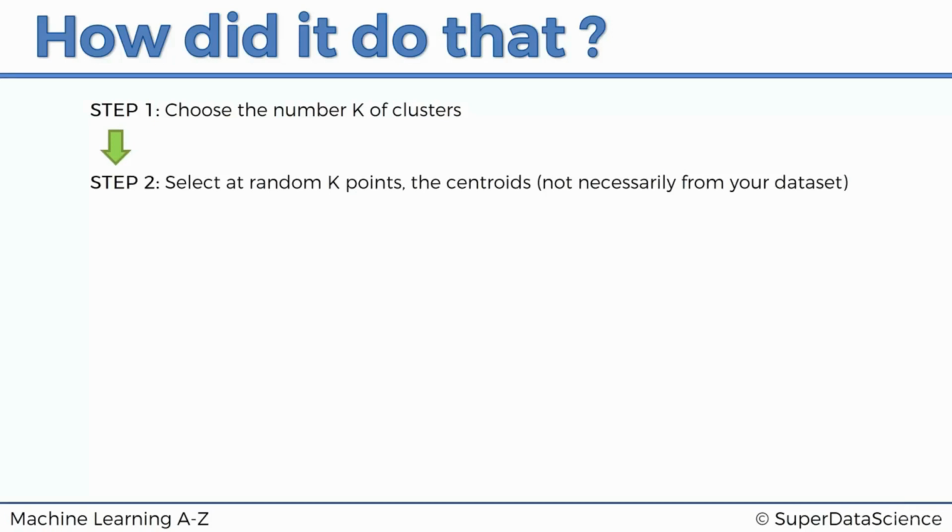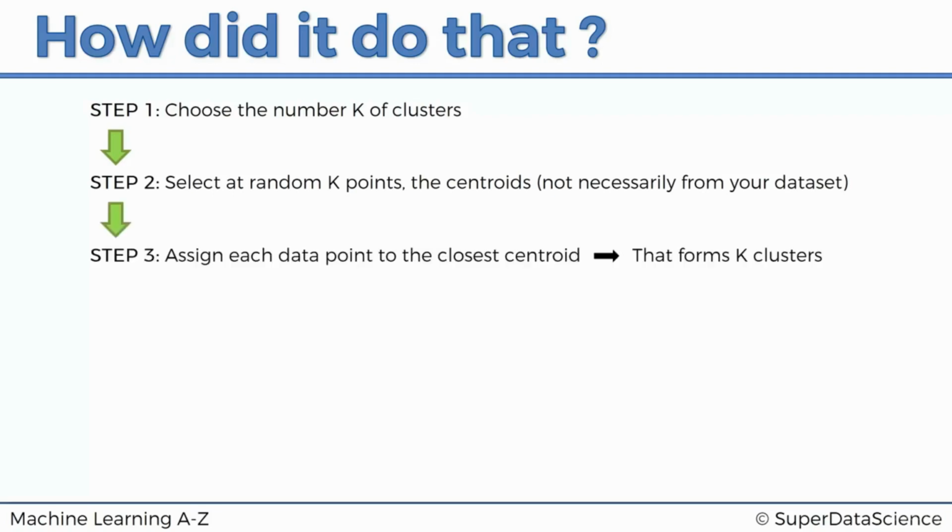As you saw, we had a scatter plot. You could select any points on that scatter plot. They don't have to be part of the observations that are plotted on the scatter plot. They can be any random X and Y values on your scatter plot, as long as you select a certain number of centroids that are going to equate to the number of clusters that you have decided upon. Again, we'll see this in practice just now.